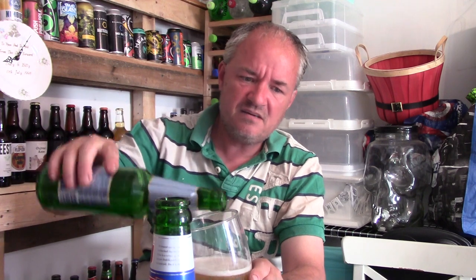5.4% — out of the standard world lagers, that's one of the strongest. Peroni Doppio Malto is stronger. And then obviously you've got Carling Special Brew — you know, those sort of things, 9% or something daft. Tenants Super — if I could get those in single cans or single bottles I would love to review them, just for review purposes. But I'm not paying silly money to review something which is pretty standard.